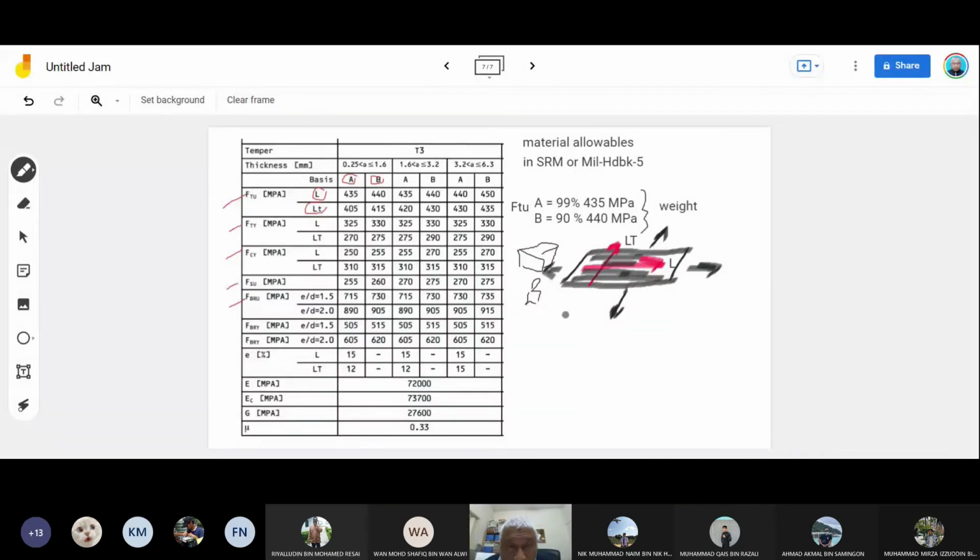So here, that's why we have values L and LT, because of the orientation of the grain, the orientation of the material. So if you have extrusion, this is skin. If you have an angle, say an L angle, very simple L angle. An L angle also behaves the same. Okay, L angle. Sorry, my drawing is not good. Sorry, another one. Okay, we have an L angle.